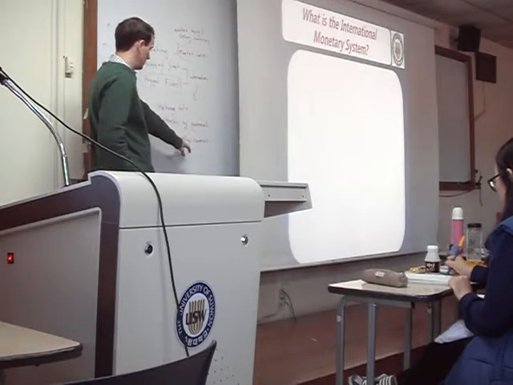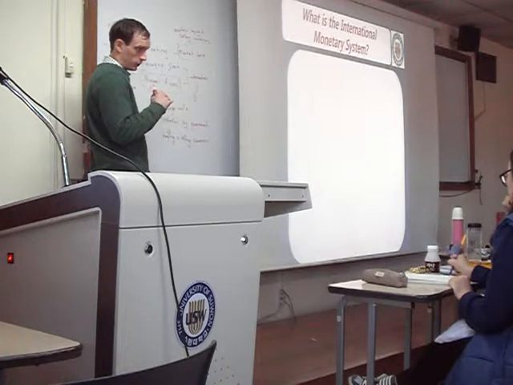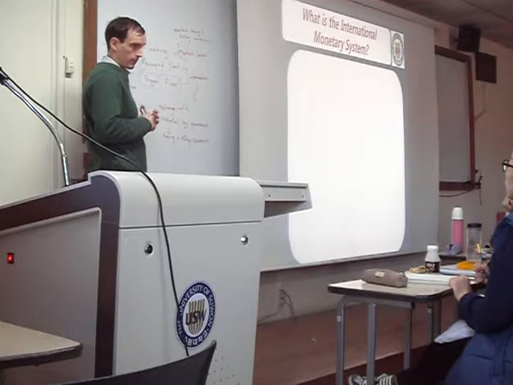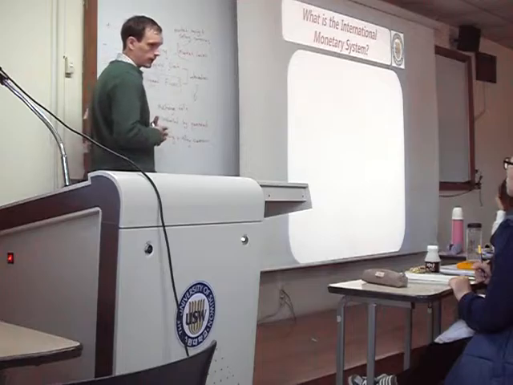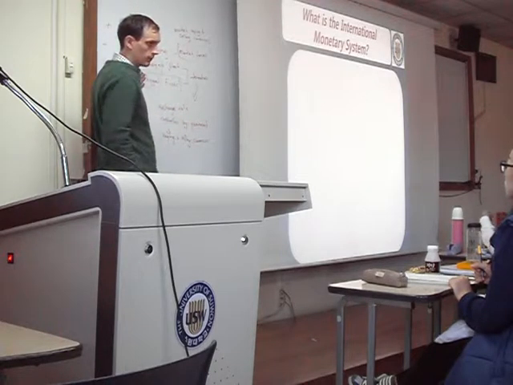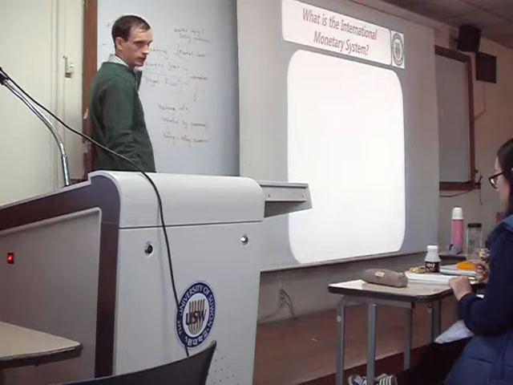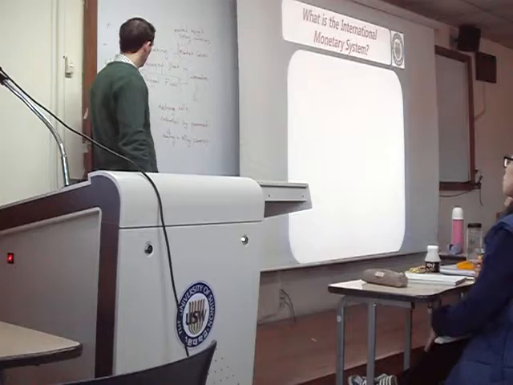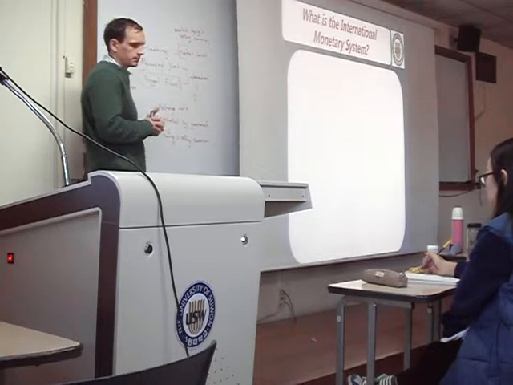Because the government has to buy and sell currencies to keep the exchange rate stable, right? But what if the government doesn't have any foreign currency or gold or anything to sell? Then it can't manage the exchange rate anymore. It's going to change suddenly. Okay? We'll look at it in the currency crisis. Change very suddenly. Okay? So what's the advantage of the floating exchange rate system?